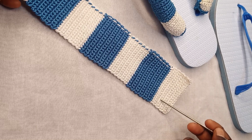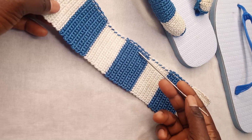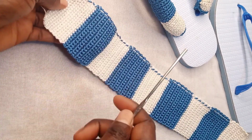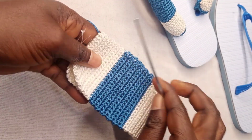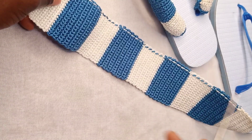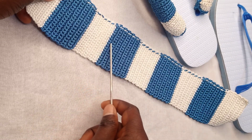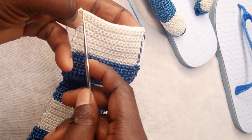So we have 10 rows of white, 11 rows of blue, 11 rows of white again, 11 rows of blue, 11 rows of white, 11 rows of blue, 11 rows of white, 11 rows of blue, and end with 10 rows of white. So we have 10 rows in the beginning and 10 rows at the end. So in the middle we have 4 rows of blue, 3 rows of white, of 11 rows each. So we are going to do single crochet here.